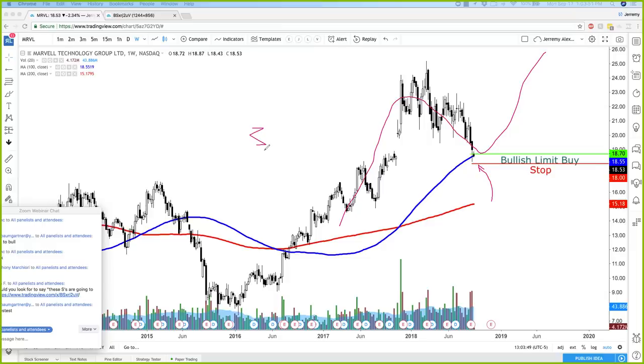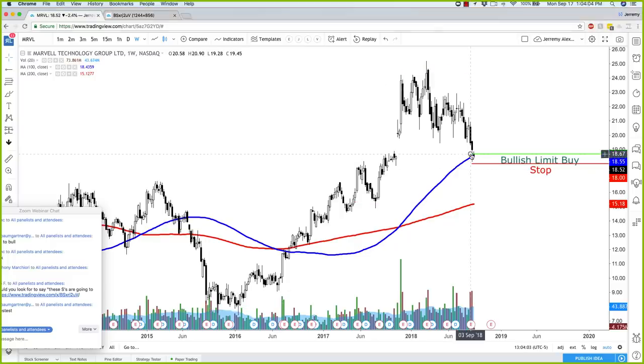I have three or four things that are going to help me with that overall trend. If I do a fib and draw this fib to this fib, it's going to be about halfway. If I do this fib to this fib, it's going to be about a 30%. So there's a lot of fibs. There's a moving average there. There's a fib level there.